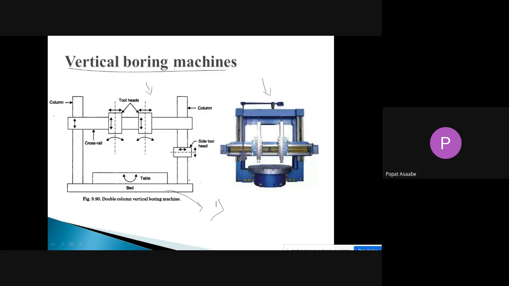One vertical column, the first one, is mounted on one side of the bed. This is the second vertical column, mounted on the other side of the bed.